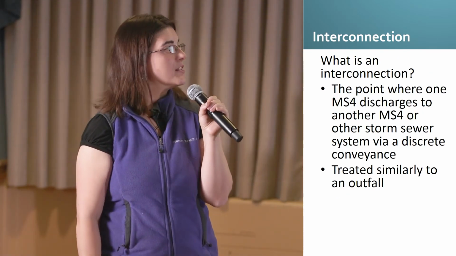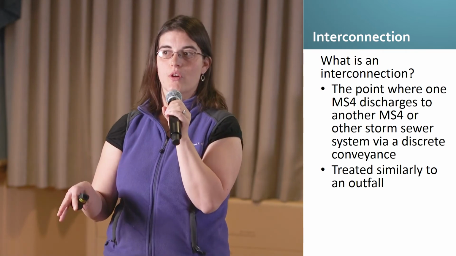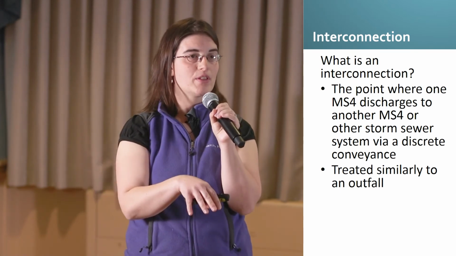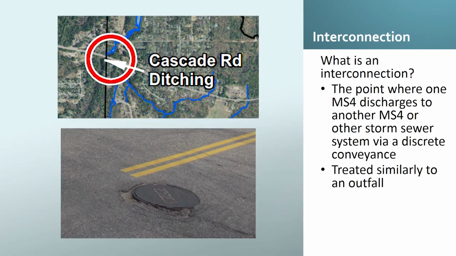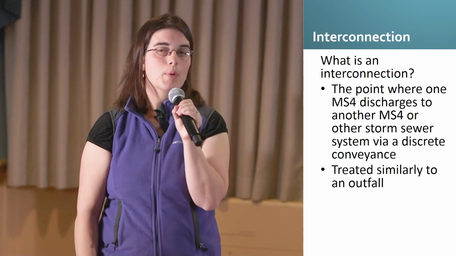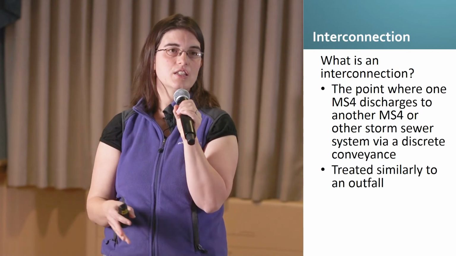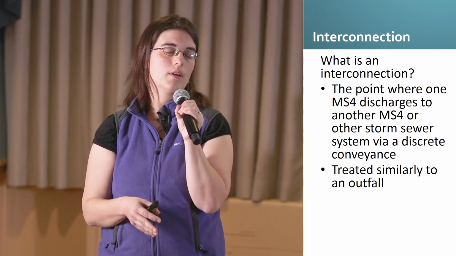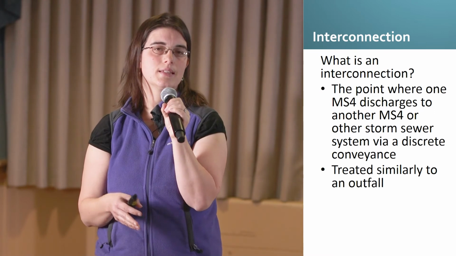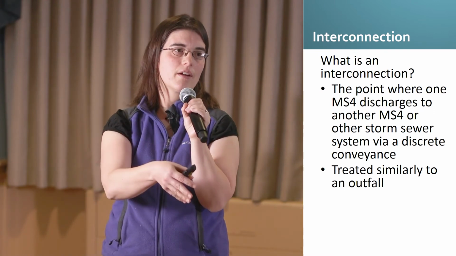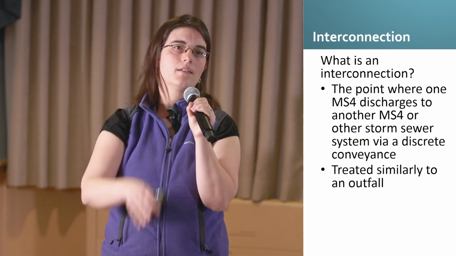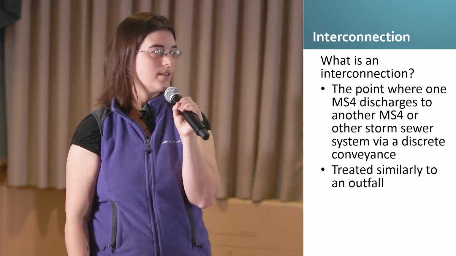An interconnection is the point where your MS4 discharges into another MS4 or storm drain system. And it's that point from crossing over jurisdictions where the interconnection is. In the permit, interconnections are considered an outfall. So it's not discharging directly to a water of the United States, but it's discharging into another MS4 that then makes its way to waters of the United States.